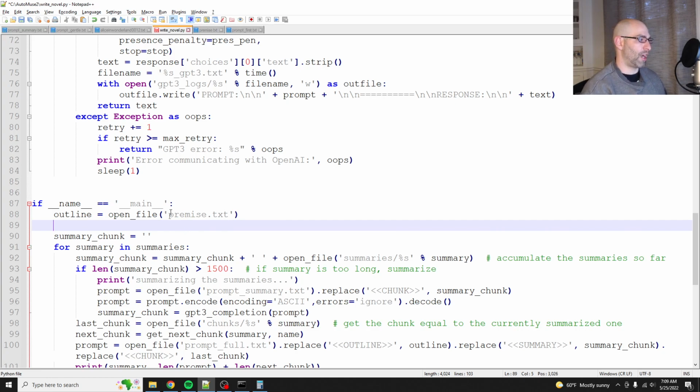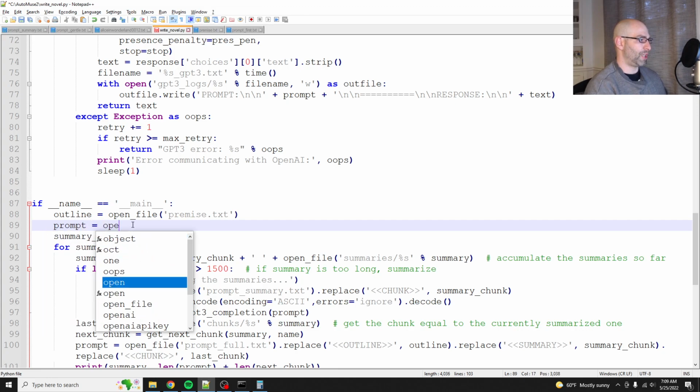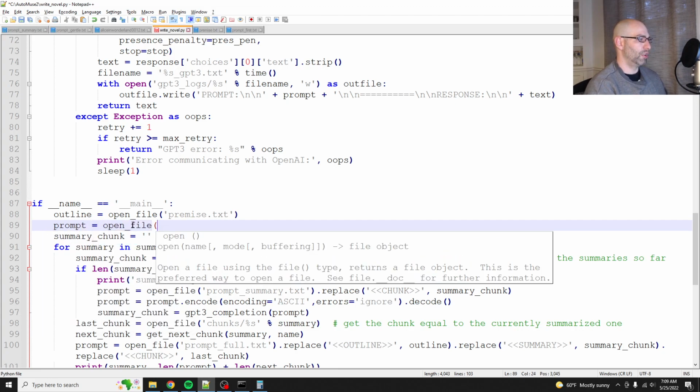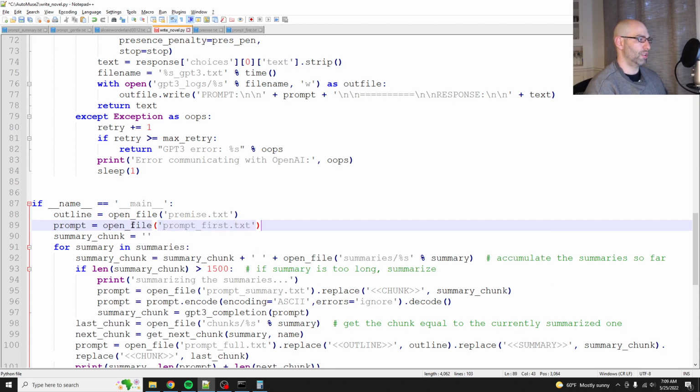Okay, so we've got our outline, and then our prompt will be open file prompt underscore first dot text, and then we're going to do dot replace premise with our outline. Okay, so that is going to be our first chunk.